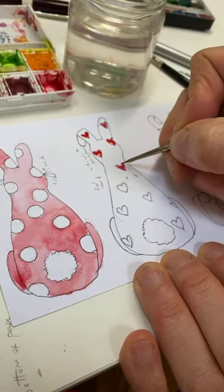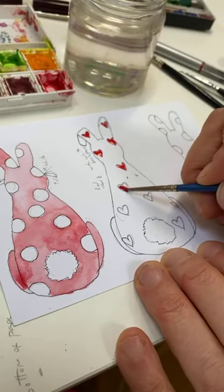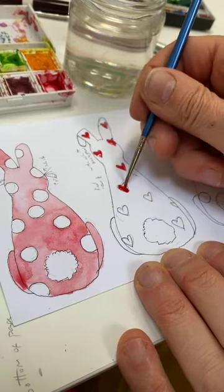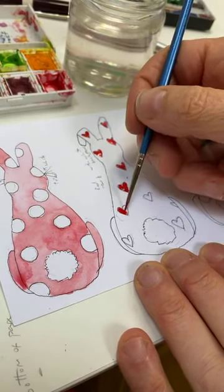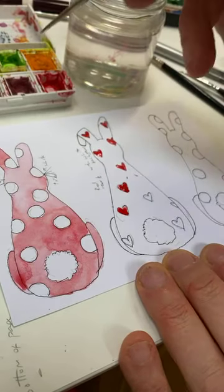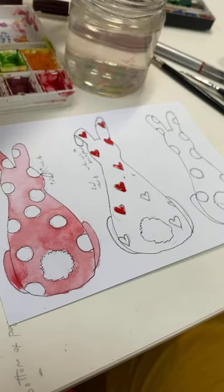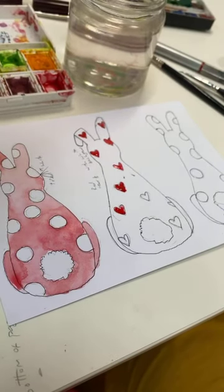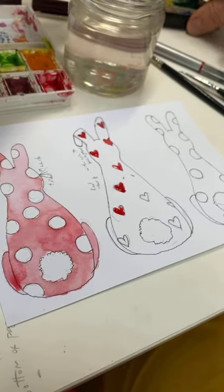It's harder when you've got little areas to cover to keep the water on. What color should I do next? Navy blue, purple, pink, or yellow? Pink, so light colors first. I don't know what pink that one was. What, the pink that you used yesterday on your daisy? That was this one. Should we put that? No, it's fine. It doesn't muckle. Sorry. My horrible hand. There we go.